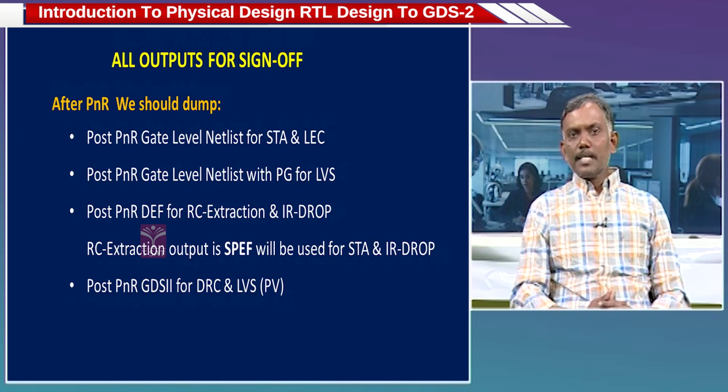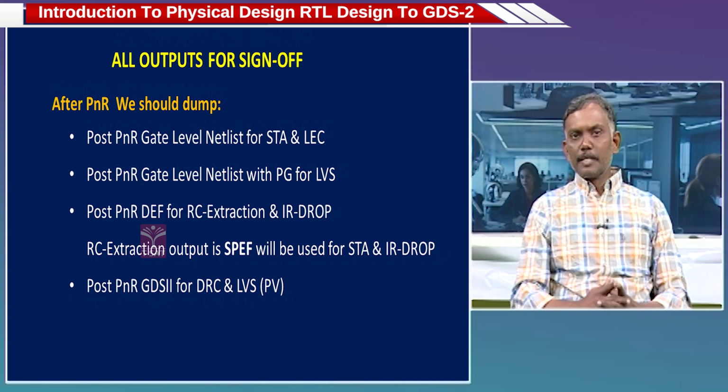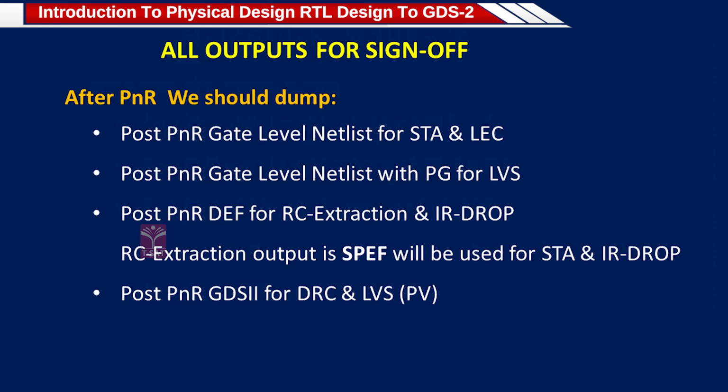Now, once the detailed routing is completed, if you see any DRCs or any timing violation, you can go for post-route optimization, right? If you look at our physical design flow, you have that step, post-route optimization. If you have any violations, fix them; if you don't have any violations, you can go to the next step. The next step is the outputs for sign-off.